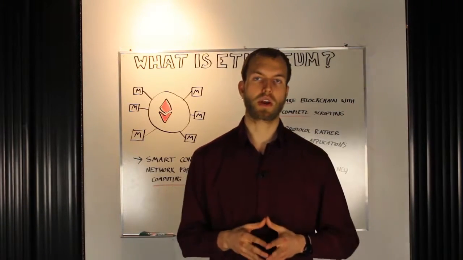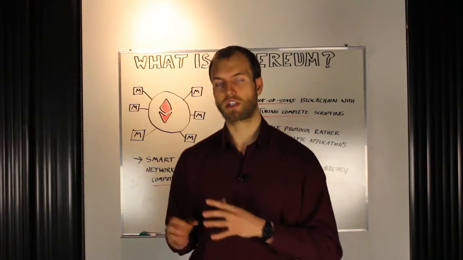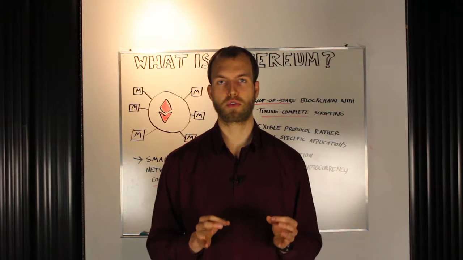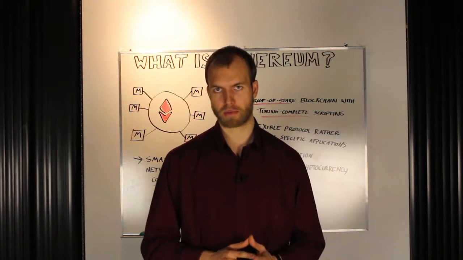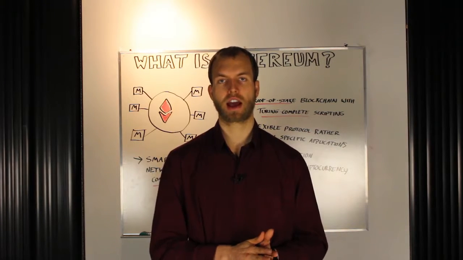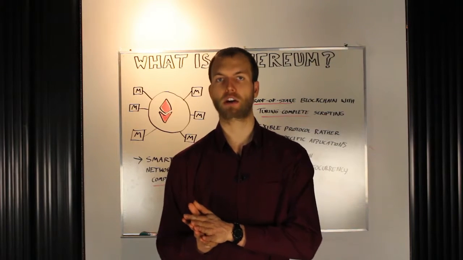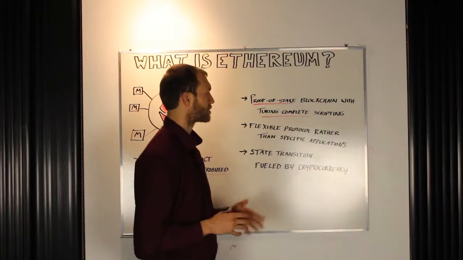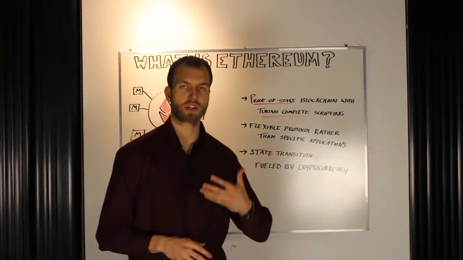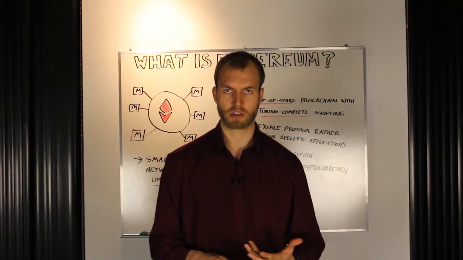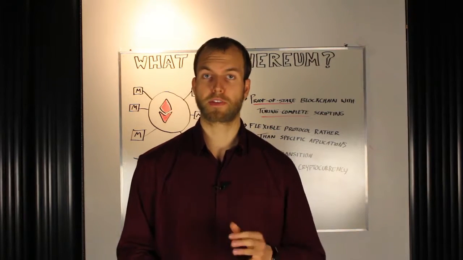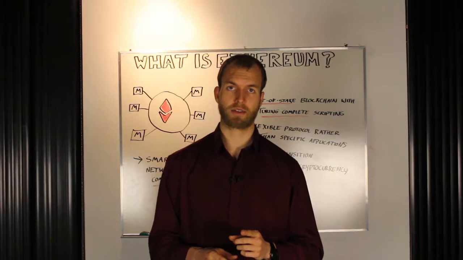Now, one of the interesting ways that Ethereum differentiates from Bitcoin is that Bitcoin is based off of a proof of work hash algorithm. Ethereum, on the other hand, has a slightly different hash algorithm in that it's based on a proof of stake blockchain, which combines with this Turing-complete scripting language. And we'll touch on what exactly it means to be proof of stake in a later lesson.